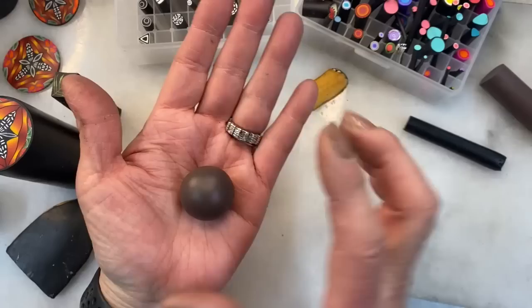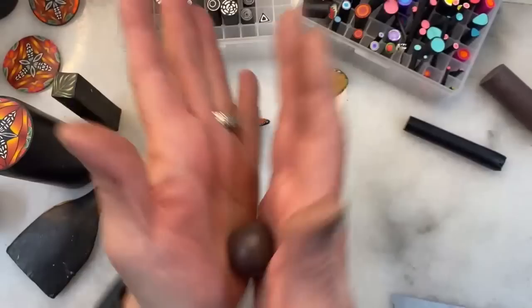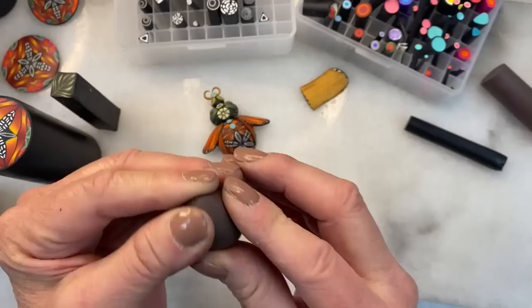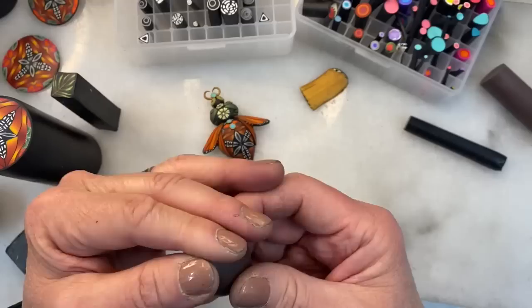All right, so here I have my nice little ball. Now I'm going to draw the point out by taking the ball, placing it here at the base of my palm, and just lightly rolling like that. And I'm starting to draw the point out, see? Now I will refine it with my fingers like that. Looks good.